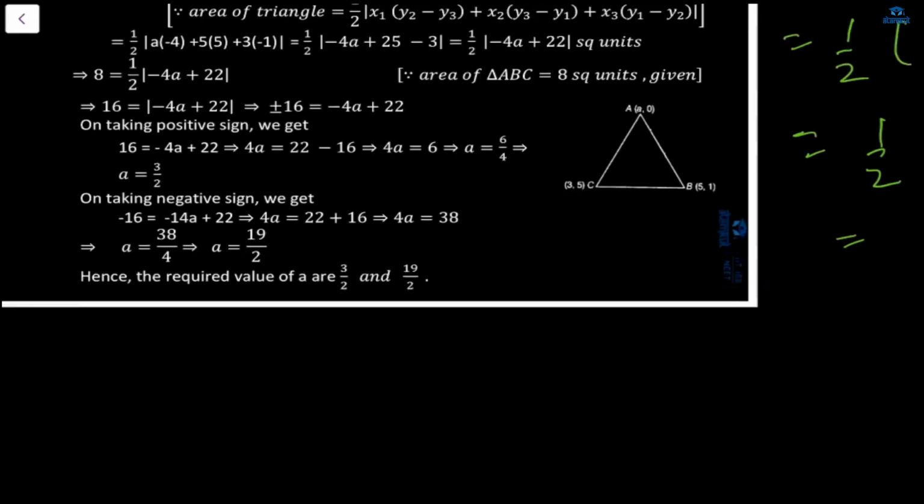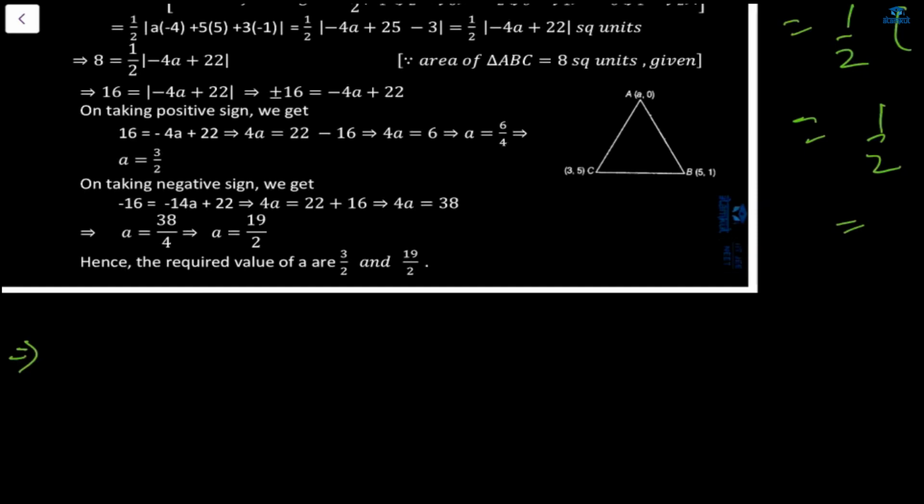Okay, so 8 is equal to, area is equal to half. A is (0, a), B it is taking (5, 1). And Safiya, whenever you are taking points, which one is to be A, which one is to be B, which one is to be C. The middle point you can take as A. When you are drawing the figure, then you'll come to know. Any point can be A, B or C, but you have to follow one set order: if you are moving in this way, it should be this way.